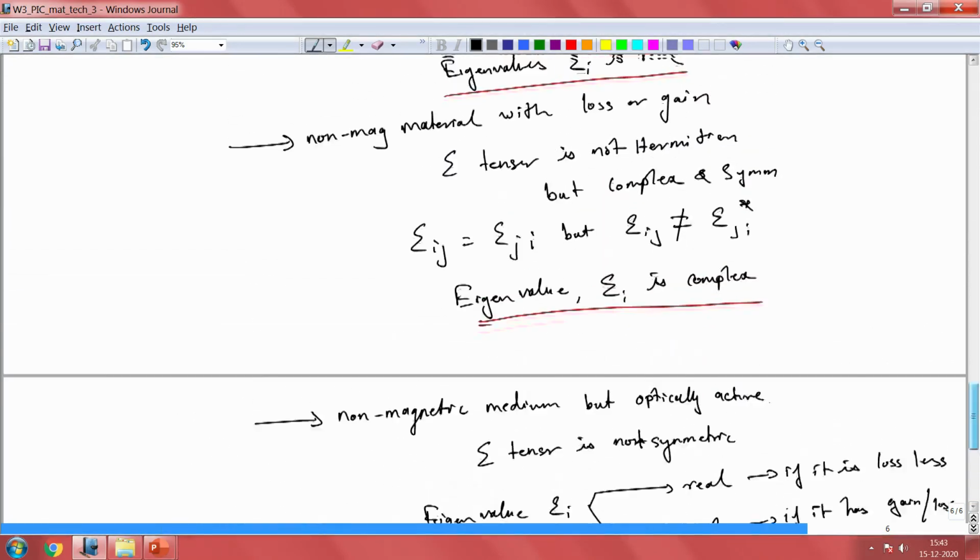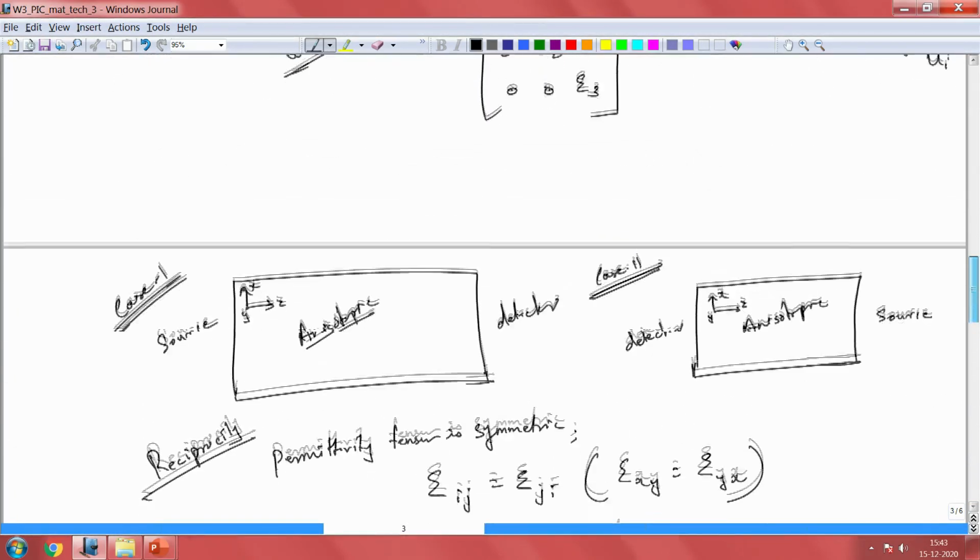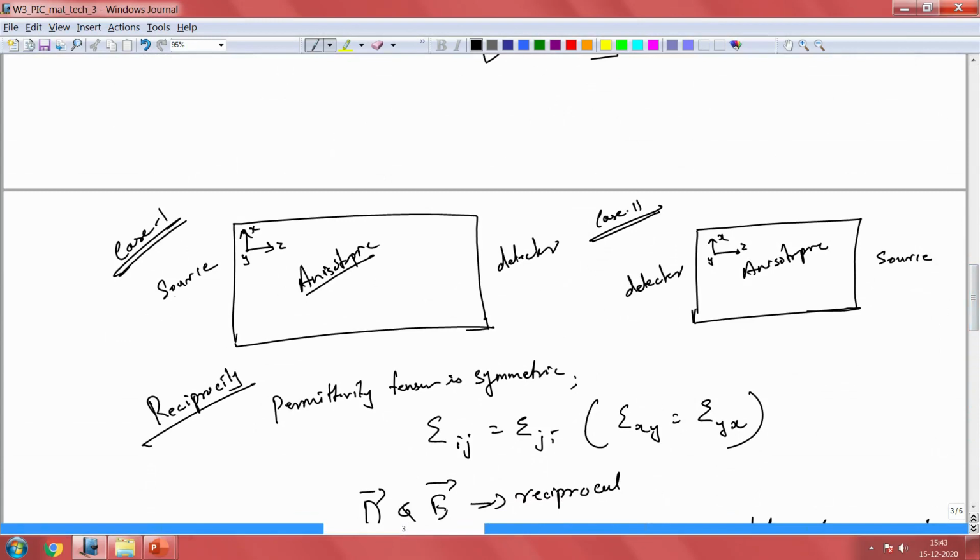Let us go back to our initial idea here. When you change the source and the detector sides, source to detector, detector to source side, when you do that, you won't be able to get the same output at the detector side.